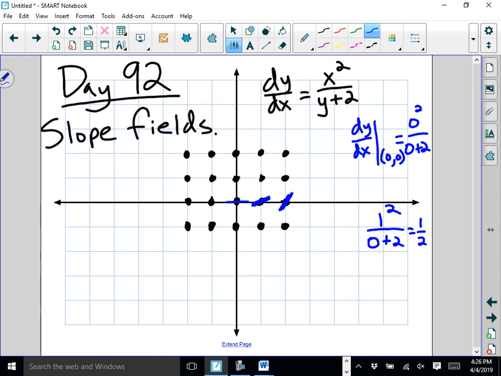The other thing when you're making slope fields is to look for things that might help you out. All three of those points that I filled in had a y value of 0, and there are two to the left there that also have a y value of 0. So the denominator has always been 2. And then just think about the function x squared. That's an even function, right? So when I plug in -1 and I'm squaring it, I'm going to get the exact same result as plugging in +1 and squaring it, because -1 squared and +1 squared are both the same. So this point right here should mirror this point right here. Or not mirror, it should be the exact same.